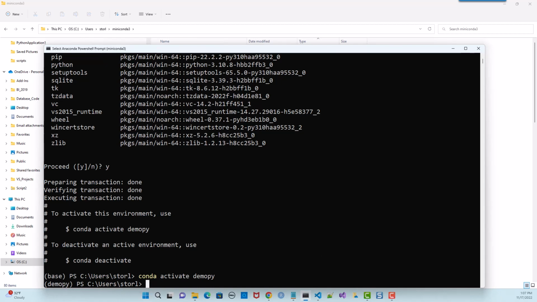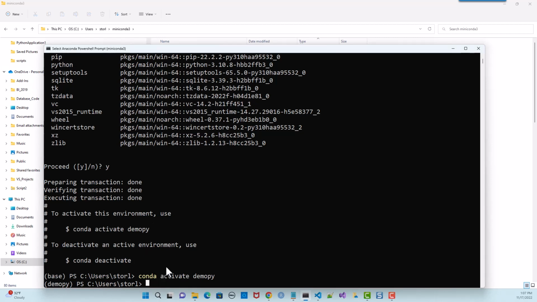Inside this environment, we want to install the one package we're going to need, which is called PyTube. Instead of Conda, you can probably use Conda, but I'm going to use good old pip. As you can see up here, you still have access to pip install.